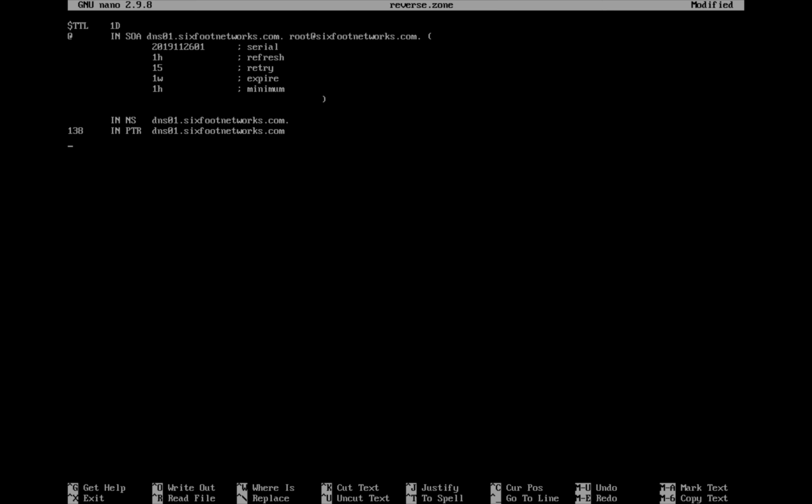So what are we looking at here? In fact, let me break this down real quick. So SOA up top is start of authority. That defines pretty much the global parameters for the zone or the domain. One resource record can be specified within the line with the SOA keyword, which is our fully qualified domain name, which is what you see there, and the email address behind it.